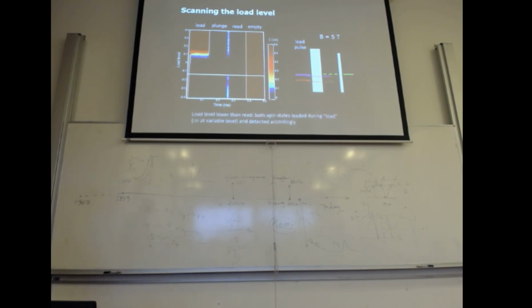And when you put it to low, then during the load phase, both of the species can tunnel on, and then of course you get also a spin-up fraction there. So this plunge here, in this scenario up here, because you pulse very deep and the donor was empty, you do load an electron, that is why you see this bright line over here. Alright, so this is how we can read out and initialize the electron spin of the donor.